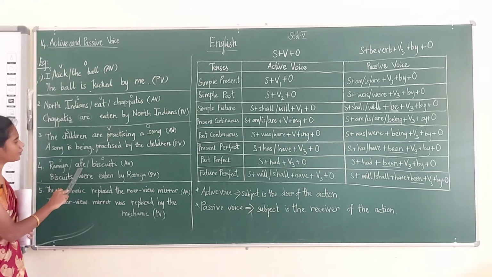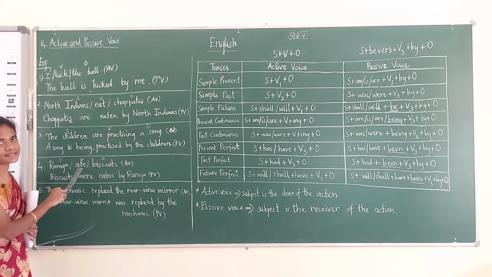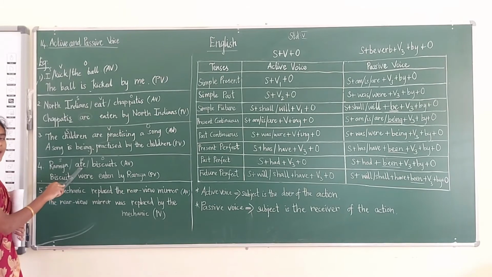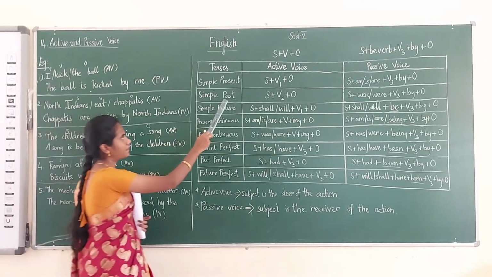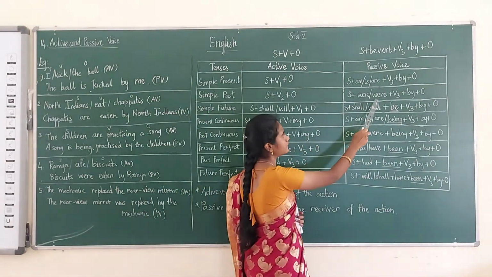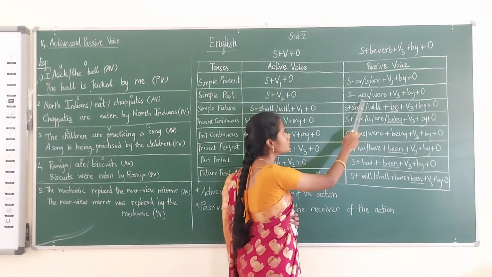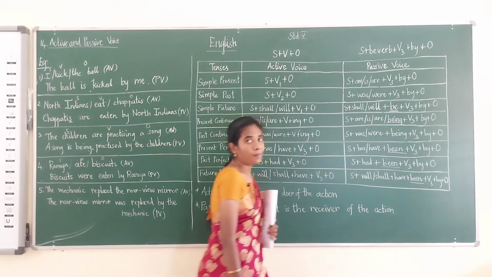Past tense la idu irukku. Okay, verb vandu enna tense la irukku? Past tense la irukku. So appo nama past tense be verb da vandu use pananum. Okay, what is the past tense be verb? Past tense la enna be verbs? Was, were, in the rendutla edha use pannu. Was is used with the singular, were is used with the plural.